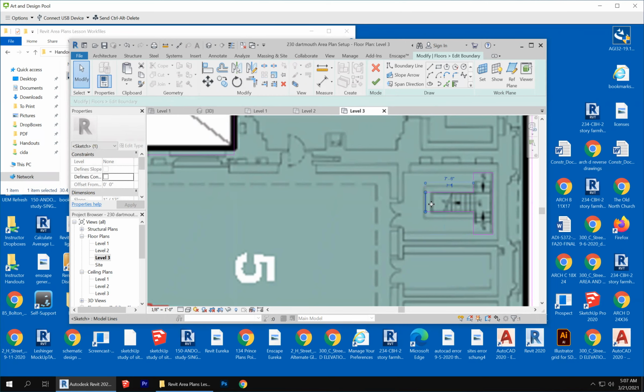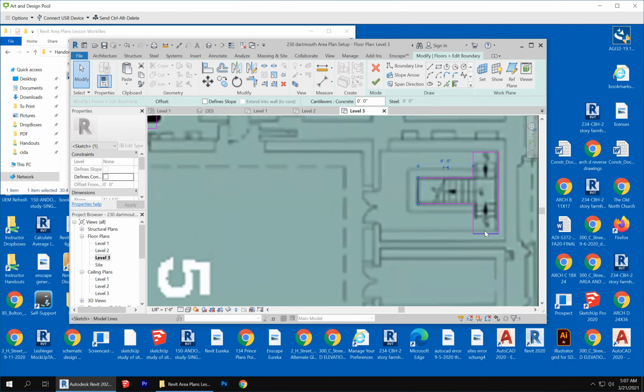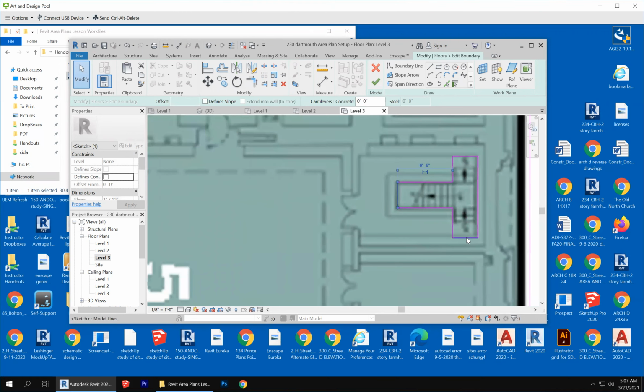Remember the floor, if we're at the top, it needs a landing, needs a place to stop. I'm looking at stairs that go up.